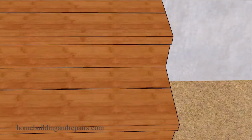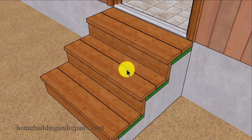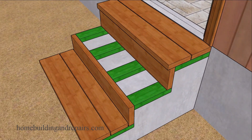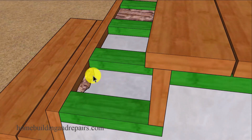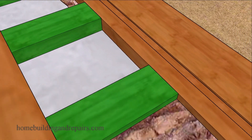Next would be the gaps. Even if you shove everything tight together you still could end up with some type of lumber shrinkage if you're using lumber. However, you shouldn't have that problem if you're using some type of man-made engineered decking products. In reality you could figure out a way to eliminate the gaps, and if you could, those gaps could prevent debris from collecting under the upper part of the stairway or on top of the concrete. If the debris gets wet and remains wet for a long period of time it can allow moisture to absorb into the wood and eventually rot the wood, or it could attract termites or even a fungus.